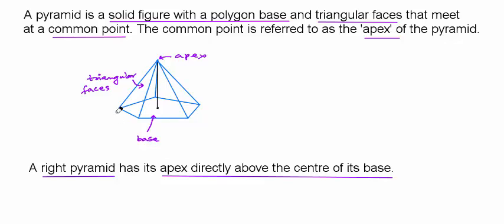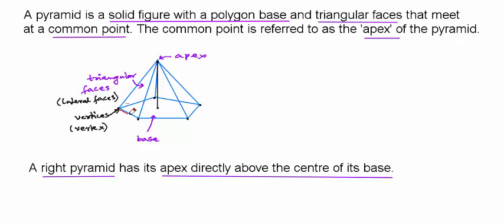There are a few things you want to remember about pyramids. Each one of these points is a vertex and they're called the vertices of the pyramid. And that includes the apex. So these are called the vertices. Plural for vertex. Each one is a vertex. The triangular faces that you see are often referred to as the lateral faces of the pyramid. And of course the base is also a face of the pyramid, but it's not a lateral face.